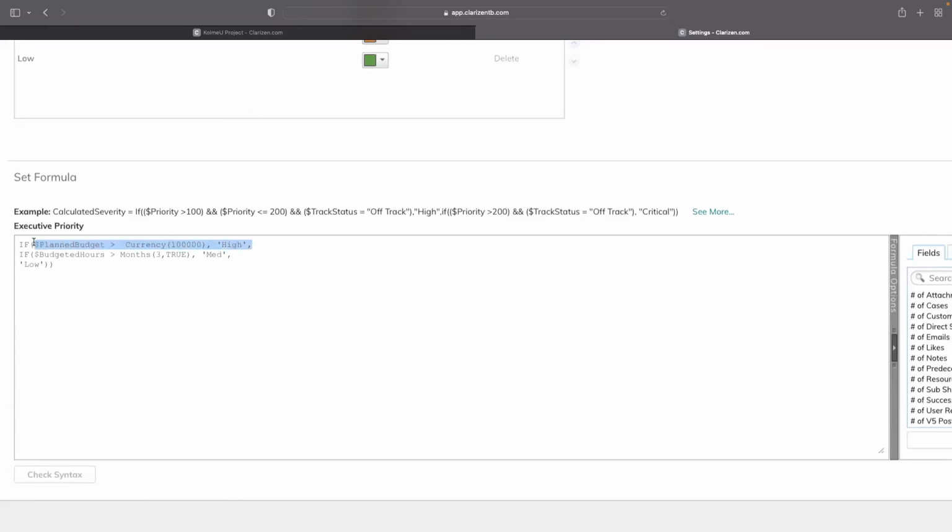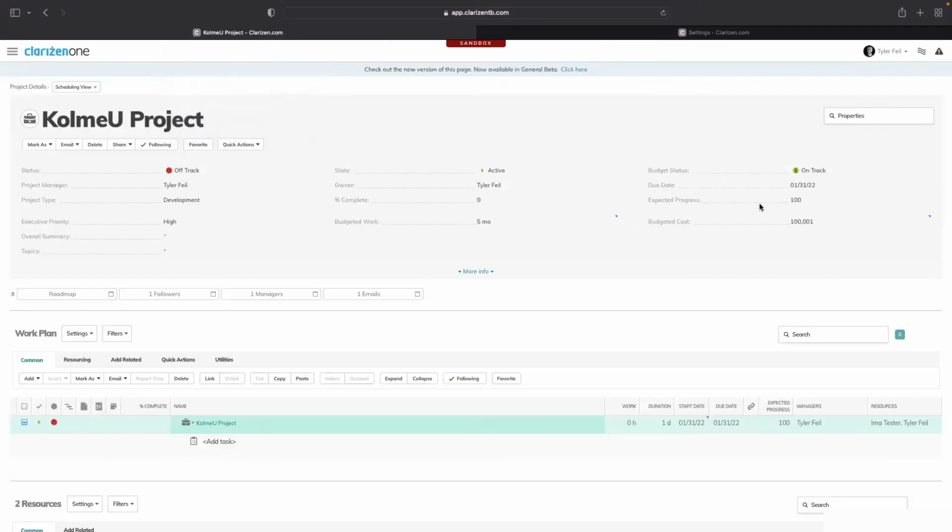So it goes with that first one. It's still activating that first if statement. That was correct. Correct. So let's go in here and remove this budget. Let's wipe that out and set it back to 0. Now the executive priority is set to medium because it's evaluating the second criteria.